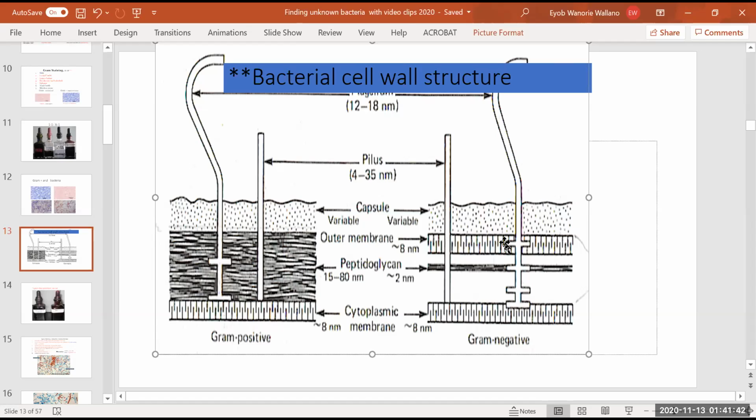So you need to know three things in gram-negative bacteria: peptidoglycan is small compared to gram-positive, and then you have a membrane. This membrane contains membrane protein, and it also contains lipopolysaccharide, LPS. You need to know it. Whether it is gram-positive or gram-negative depends on the cell wall structure, not on the capsule, not on the plasma membrane or cytoplasmic membrane. No. It is the cell wall structure, generally.